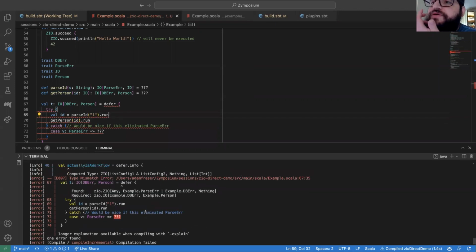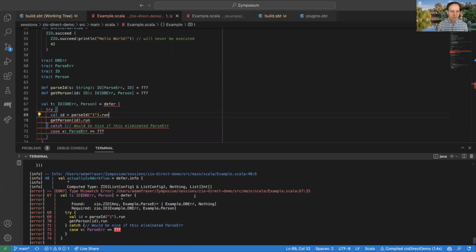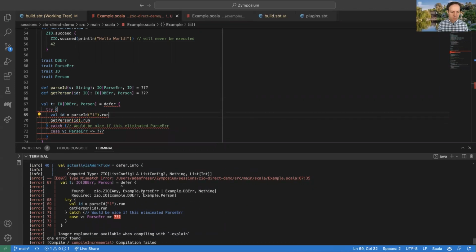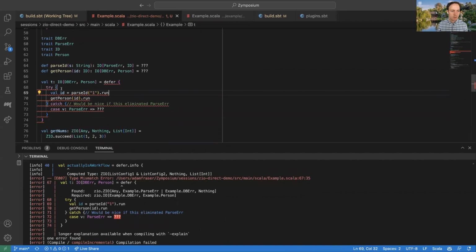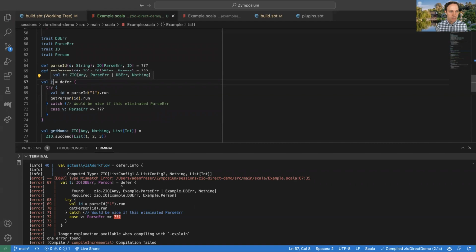Let's see, what are we doing now? Well, now I think we've got a final one that is about this error type here. I think that was the actual original question. If we just get rid of the type annotation here, I think this will compile fine. What we see here is that we did the parsing ID, which could fail with the parse error.